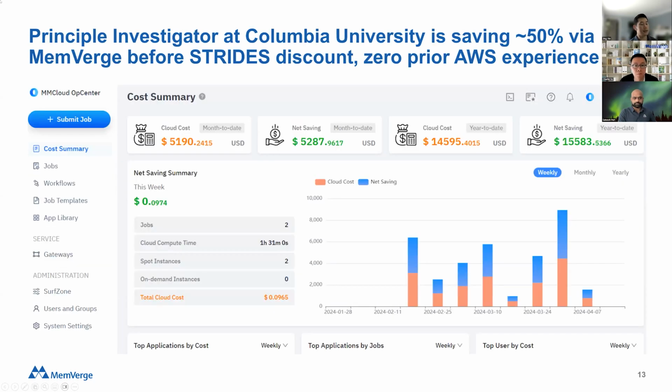Okay, and this is just a view of what it looks like to start using our software. This is the cost summary, which is the first thing you see once you log in. One of our customers is a lab at Columbia University. The really nice thing about their experience using our product was they were coming from a context of not having any AWS experience. And in just a matter of months, they were able to dramatically increase the amount of compute that they were able to access to accelerate the research that they were doing.